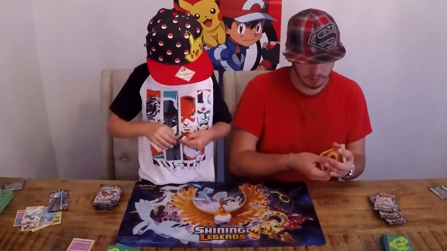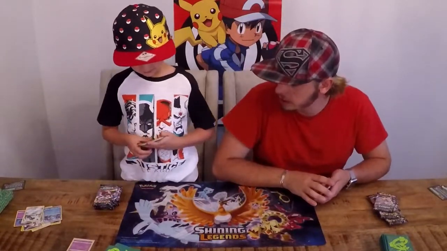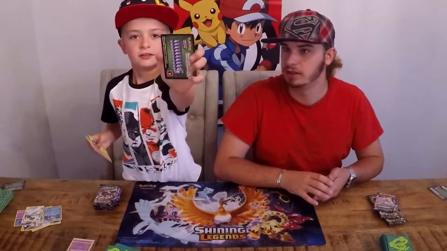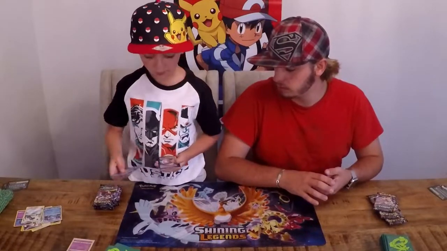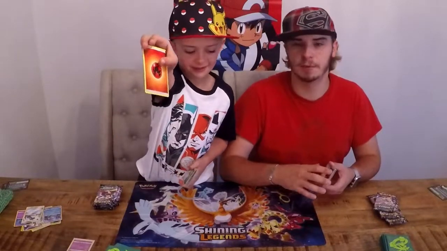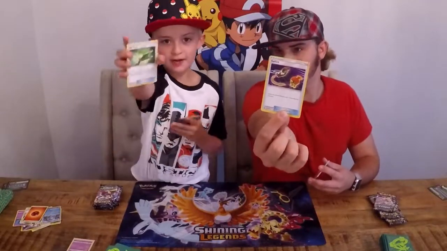1, 2, 3, 4. My first card is a fighting type energy. Only for Bentley. Thank you, Braver. There's a code card! Okay, throw it up front. 1, 2, 3, 4. What kind of energy do you get? Fire type energy. Okay, so my first card is a trainer. So we both got trainers. Trainer! Bam!